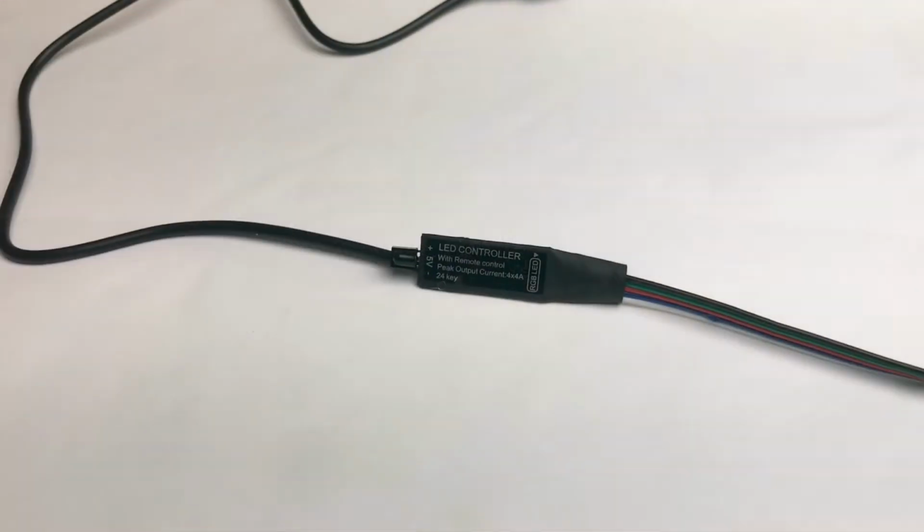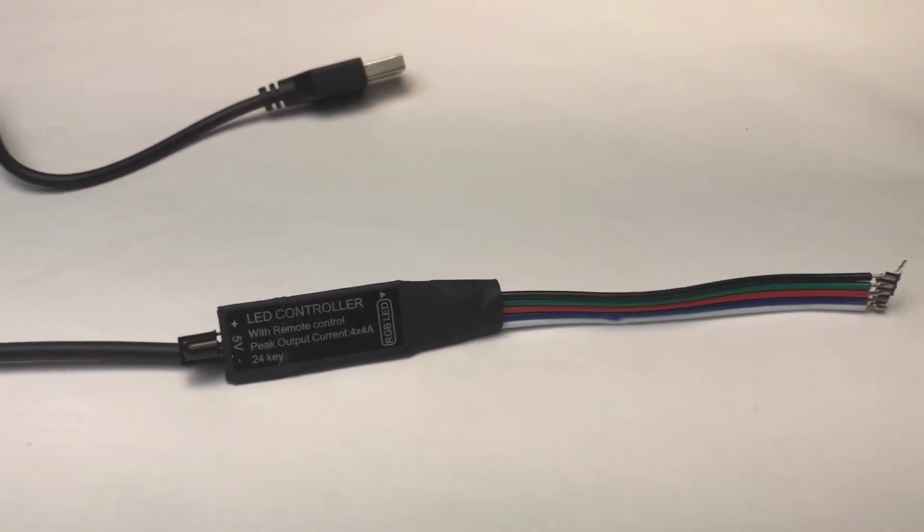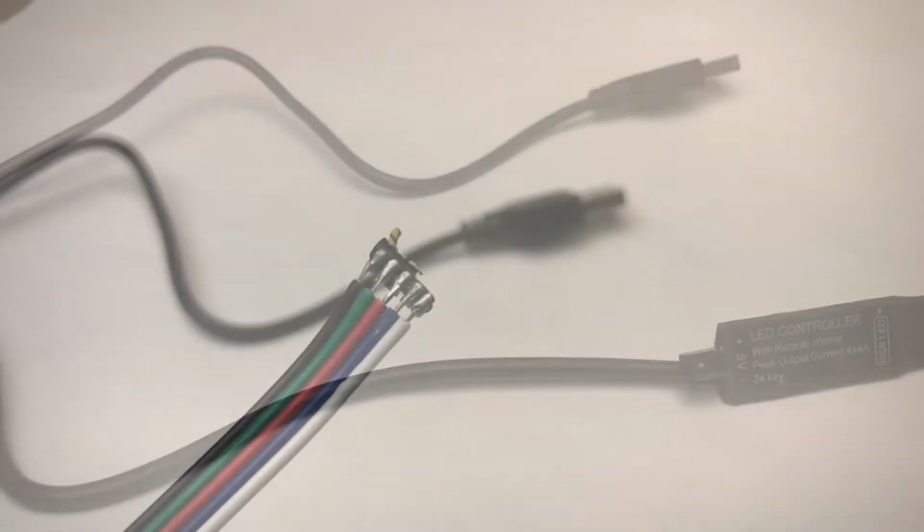This is a broken LED strip controller. It was torn from the actual strip of LEDs, ripping off the solder pads. It could have been repaired, but I have a better idea in mind.